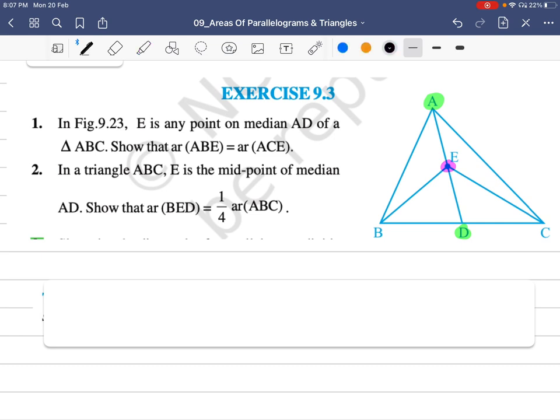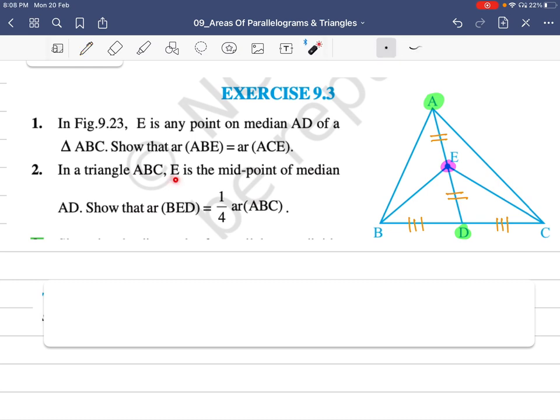First of all, AD is a median, that's an important information, and E is a midpoint of this median, which immediately means that AE is equal to ED, okay, because E is the midpoint. At the same time, since AD is the median, we can immediately conclude that BD is equal to DC, because that is the definition of median, that a median is a line which connects a vertex to the midpoint of the opposite side. So D is the midpoint of BC. So I'm also going to make a note that BD is equal to DC. I'm just going to represent them with 3 lines.